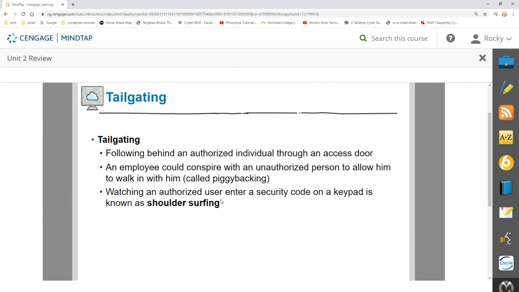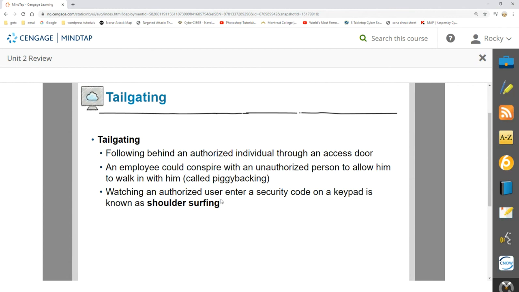If you've got a secure building where you have to use a code or swipe a card to get in, and a delivery guy comes up with all these packages and says, "Can you get the door for me?" chances are people are going to hold the door, trying to be nice, trying to be courteous. It's tailgating. They're allowing maybe an unauthorized person into the facility. Piggybacking could be the same thing. They're allowing somebody to come in with them.